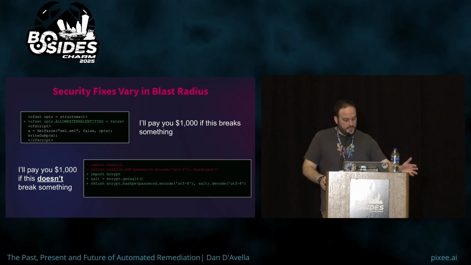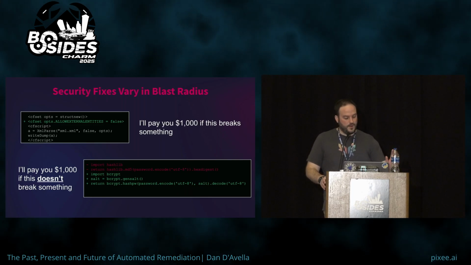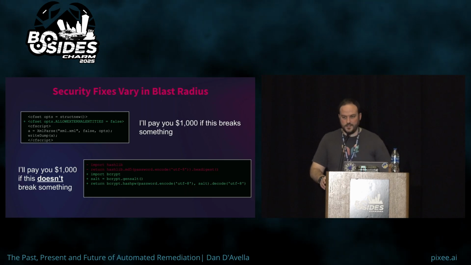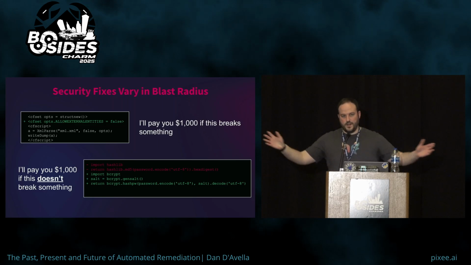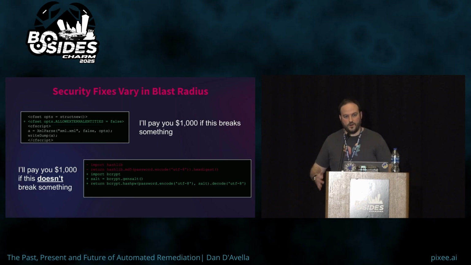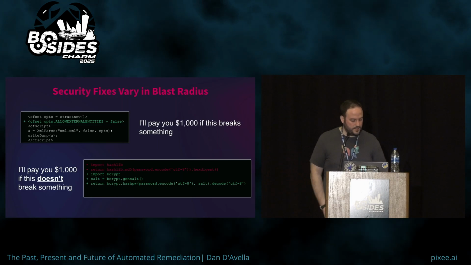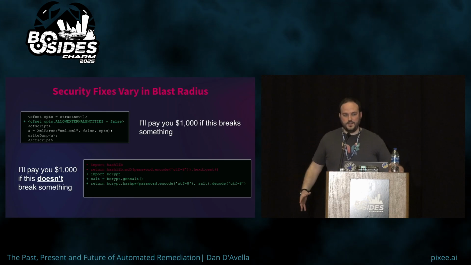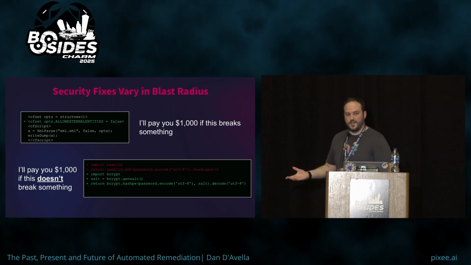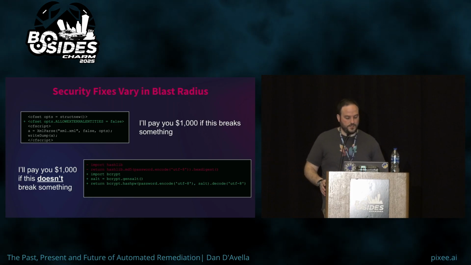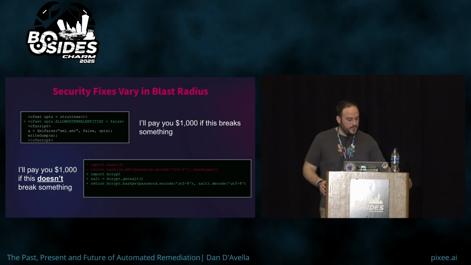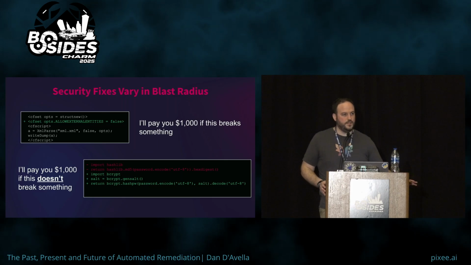However, for a different example, if I take some random line of code and see that it's using MD5 for password generation, and I decide, oh, I'm going to change that to use bcrypt because bcrypt is really secure, your app is just never going to work again, right? You're going to have to do a database migration to make this work, and all of your current users are going to be affected until you make that change. So even though both of these changes in and of themselves are really simple to describe, and both can be done with a very simple deterministic transformation, they have very different blast radius, and we need to be able to discern that when we do automated remediation.